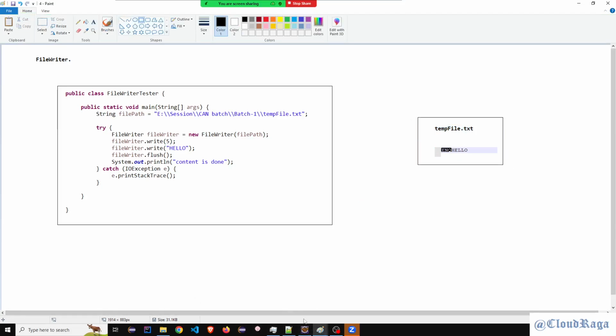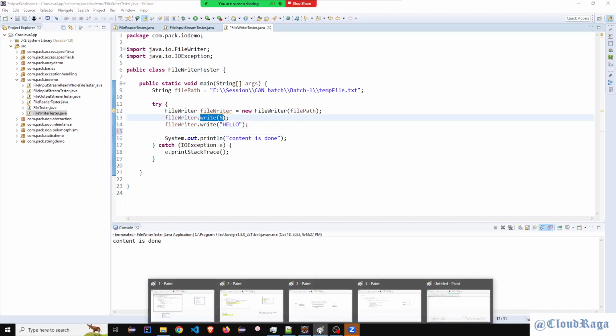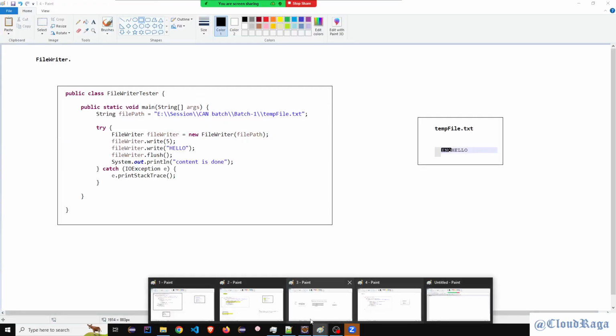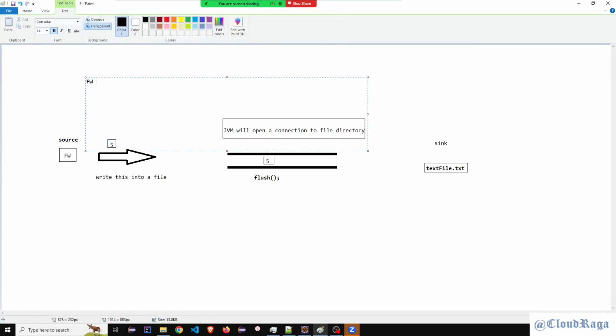Okay, so what was happening if I remove this flush method here? FileWriter will read the content inside the write method and try to push. Of course you cannot visualize how it is actually happening, so for understanding it, I created a pipeline. A pipeline is something which has a source and a sink, a starting point and an end point. So FileWriter did what? It pushed that data. This is our data. I'll put a note here as well. FileWriter pushed the data into the stream pipeline. I'm using one term, stream pipeline.